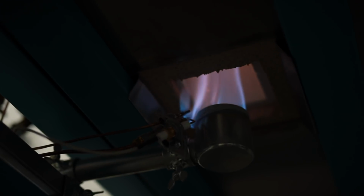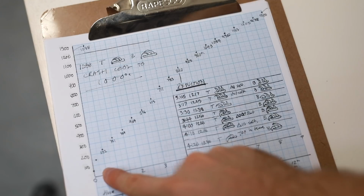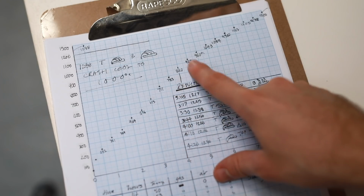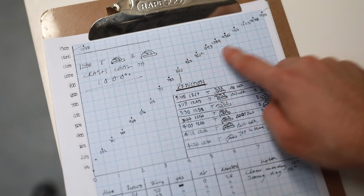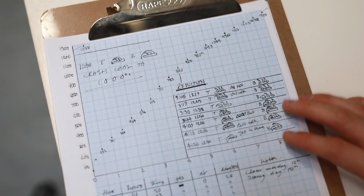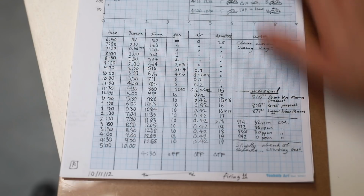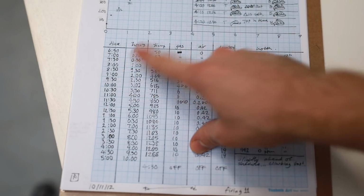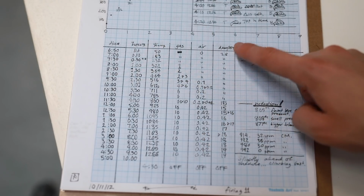If you take it too fast at the beginning, you can really risk blowing up a few of the pots inside. You might want to pause it here, but this is a graph of one of my firings, and it shows the steady rise up to the reduction temperature of 860, and you can see how the temperature thereafter sort of climbs at a slightly slower rate than it did previously. Below this plotted chart are all my manual inputs, so every half hour I'm plotting the time, how many hours it's taken, the temperature, the gas, the air, and the dampers.